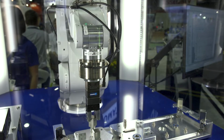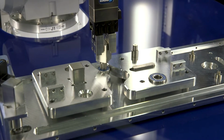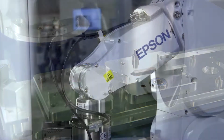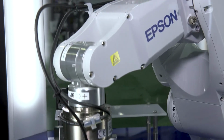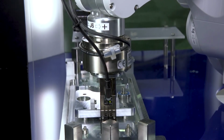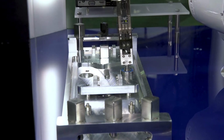We have a force monitor that's built into the system, so you can actually monitor force and position at the same time. You'll notice that the robot has the ability to find and follow when we're doing this application. You'll see how it has the ability to search for edges on the parts. It can search for depth on the holes.